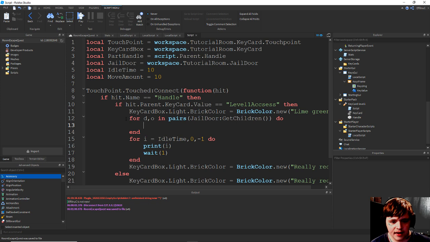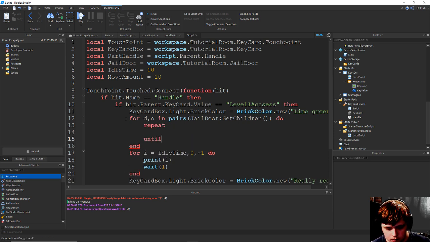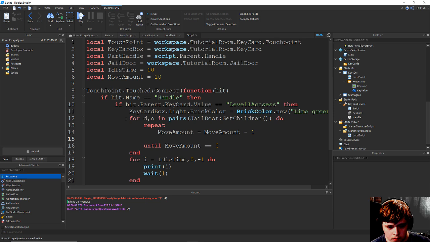And then we can say repeat until move amount is equal to 0. Move amount equals move amount minus 1. Wait 1.